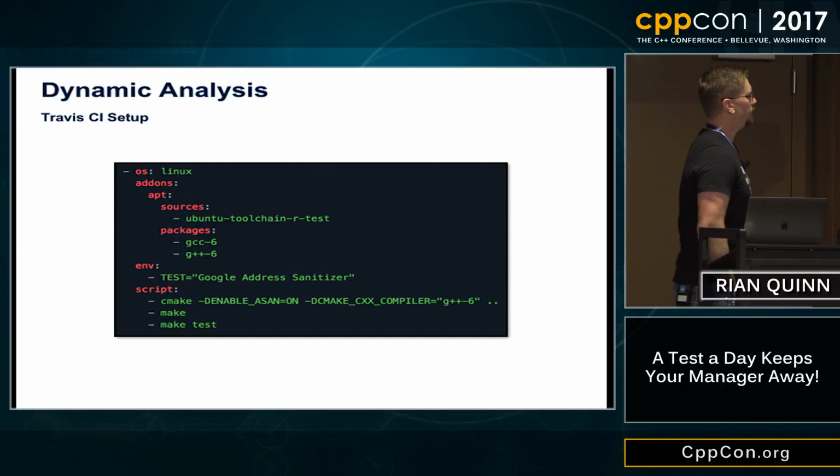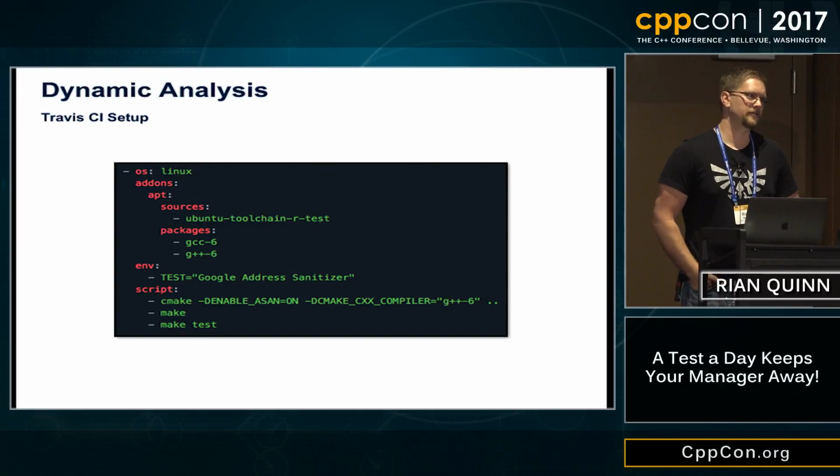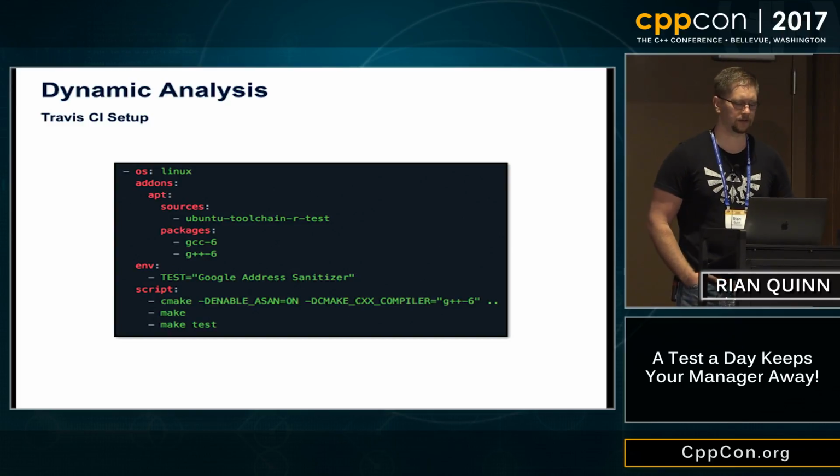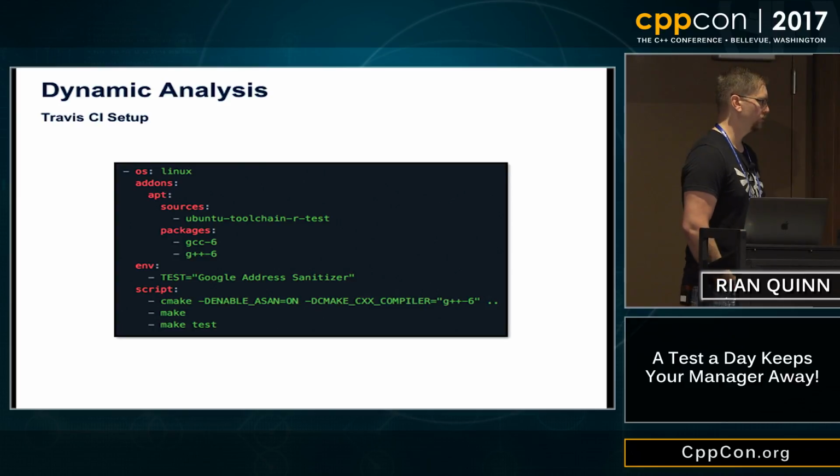All right, so to integrate these in there, I basically don't like using Valgrind because Valgrind tends to have a lot of false negatives. We do have it integrated into this project, but like I said, it can find false negatives. And with simple things like just compiling a cout hello world project, it'll find stuff that doesn't exist, or it's finding issues with the libraries that really aren't issues and things like that. So it's a useful tool. If you can get it to work, great. But the Google sanitizers tend to work really well.